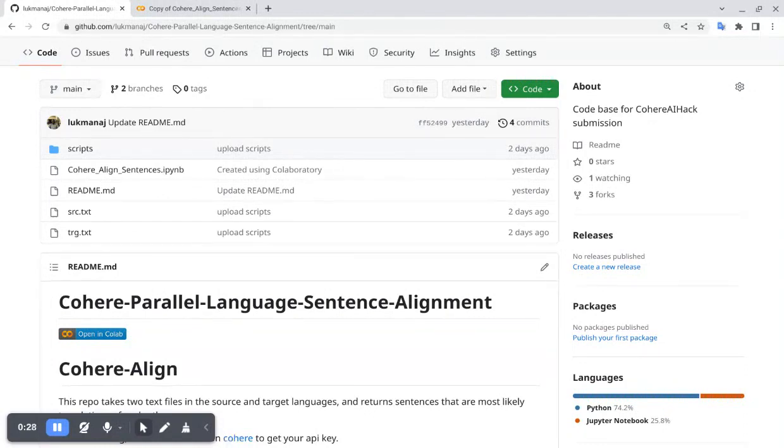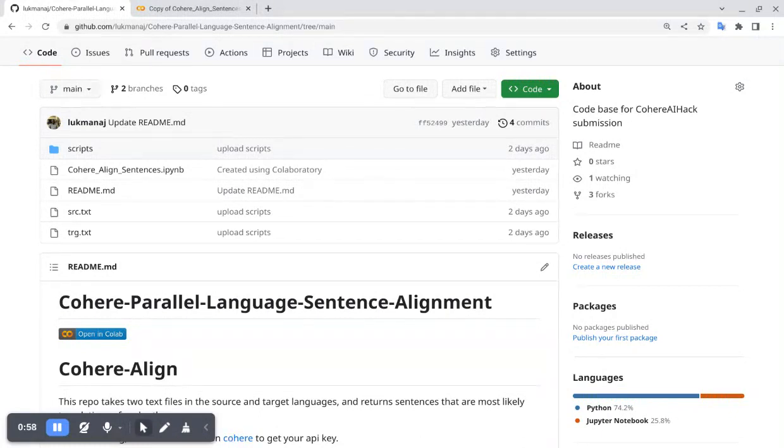Consequently, when brainstorming our project ideas, we settled on providing a scalable solution to this problem. While manual creation of sufficient parallel data is a possible solution, it is extremely expensive and may be seen as not scalable. Therefore, our solution involves leveraging the Cohere multilingual embedding model to pair up sentences in one language with their potential pair translation in the target language. This way, a large translation dataset can be created using the existing large body of text that are available online.